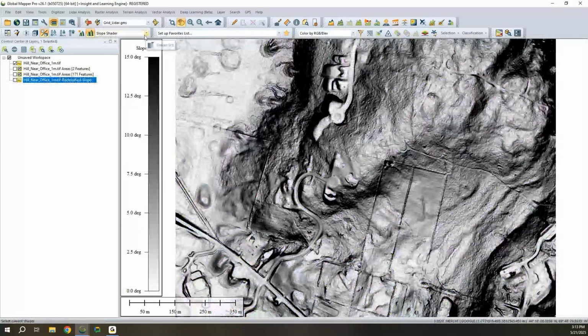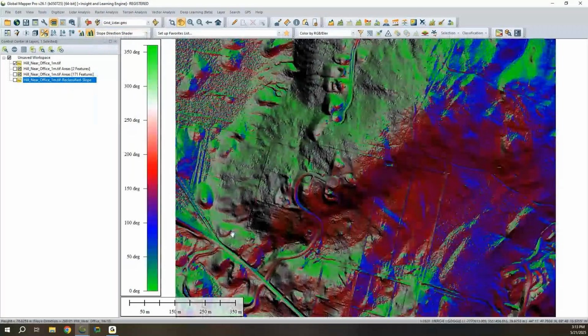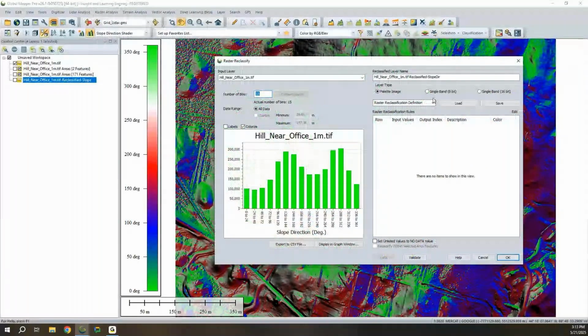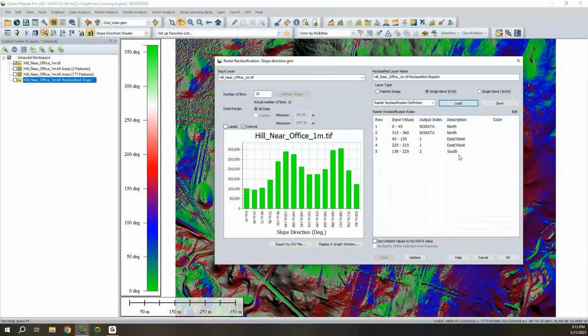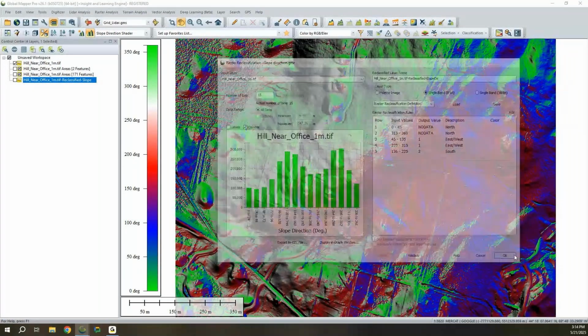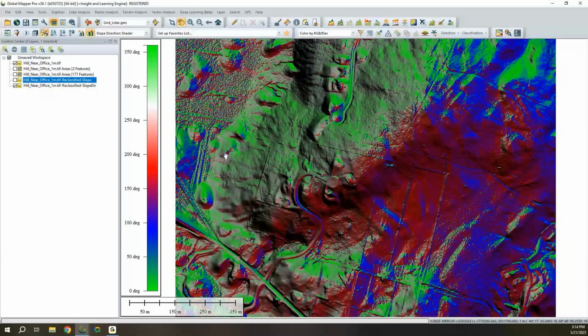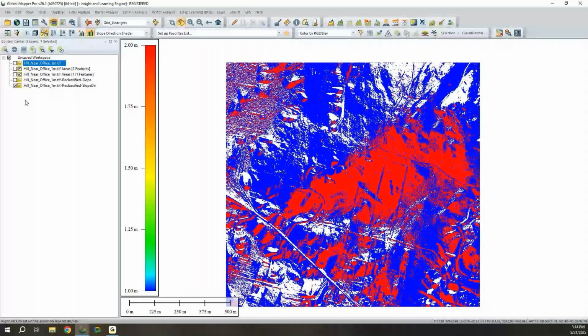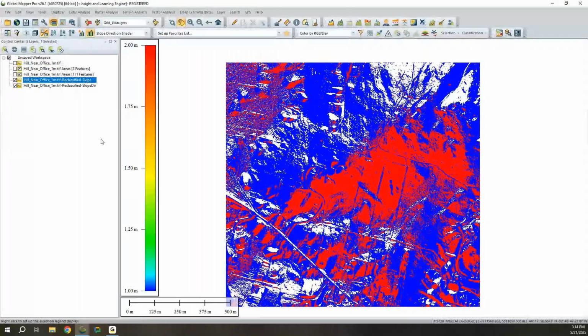Raster reclassification is something that also works off of the currently active shader in the workspace. So you'll see if I go back over to slope shader, all those values are different that we're seeing now. And if I go to raster reclassification, I can load my slope direction definition I set up ahead of time, where we're going to try and focus on those southern slopes as the absolute best or south facing, and the east-west are okay. North, no, I don't want them. I don't want to have anything north facing, too cold, too shady, not what I care about. Hit OK, and we'll see that output as well. And there we go. We didn't have to type in those definitions. We saved, loaded them.